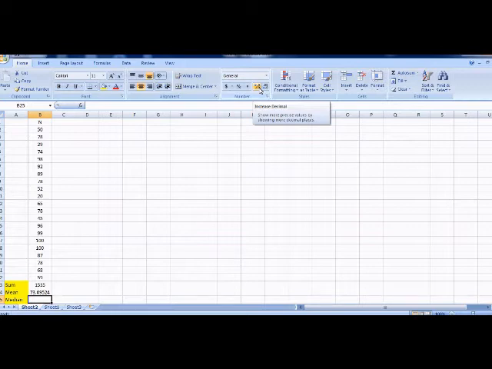But in order to change that and round it, if you want to see which is which, we'll highlight here, just scroll over it, and it says: Show more precise values by showing more decimal places. Well, I don't want to do that. I want to show less precise. So every time I click it, I'm going to take off a place.